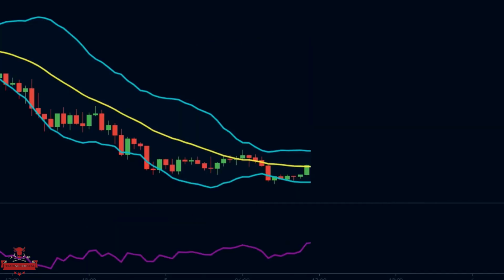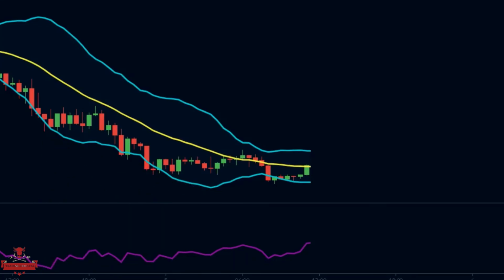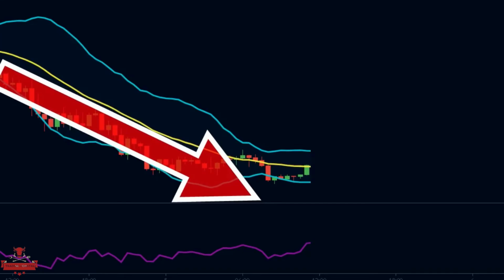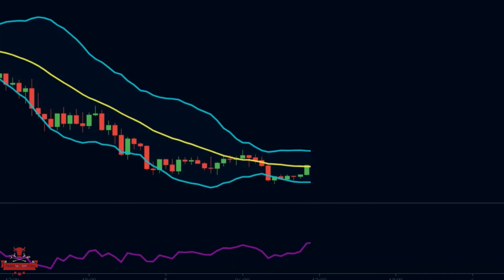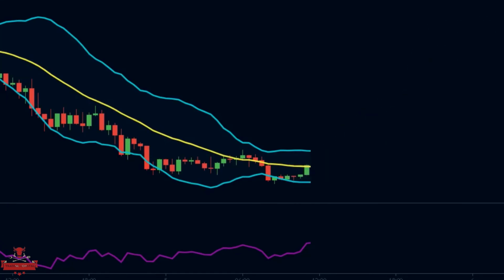Let us now look at a buy setup. We have the Euro-USD pair on a 30-minute time frame. Here we can see that the price has made lower lows. But if we look at the RSI, it has made higher lows. This shows a loss of momentum in the downtrend. Hence, we could see a reversal in price. But we will not buy just yet.